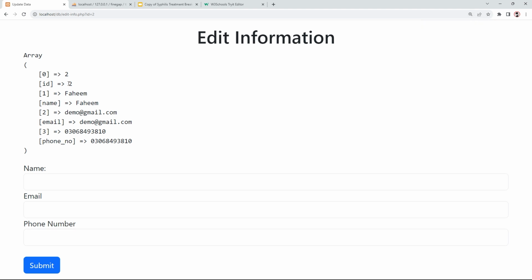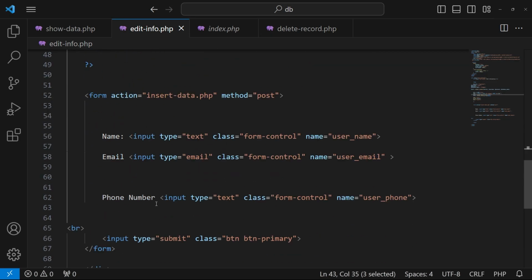We can also fetch the value by our column name like ID. These are our column names, email and phone number, and we can also fetch the value using index numbers, but I will choose this method. So suppose we want to get this username, what we have to do, simply I will type at this position value.